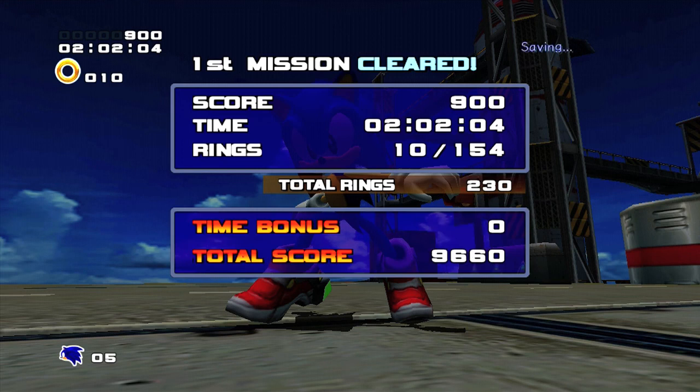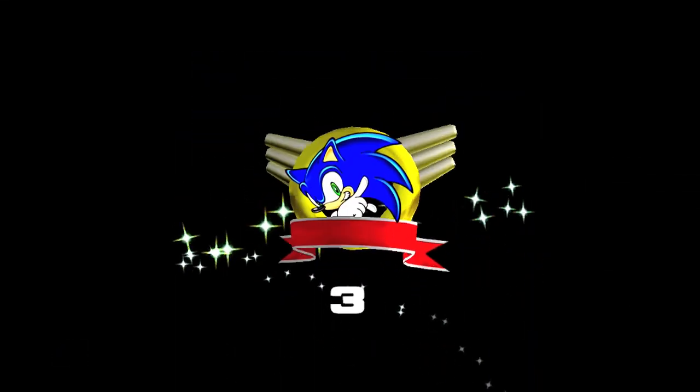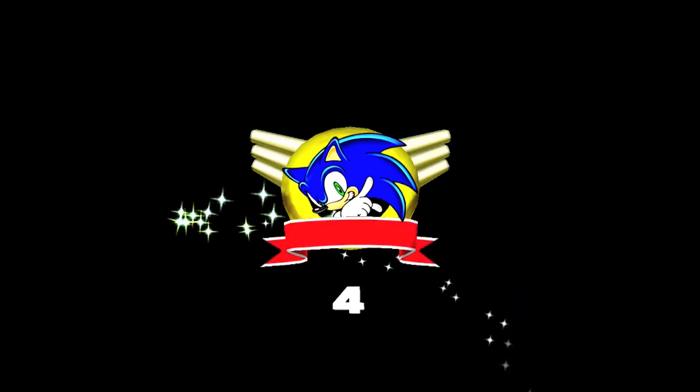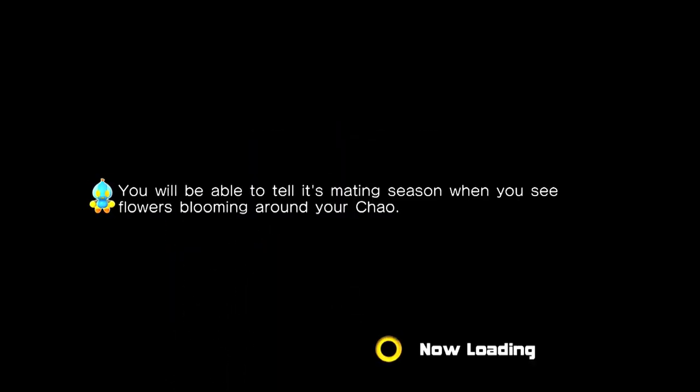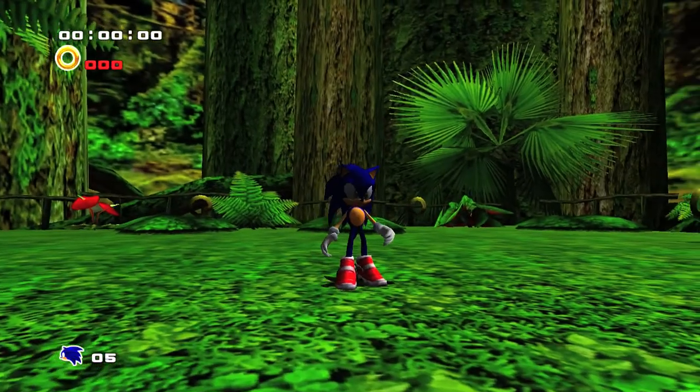Alright. Let's see what we got here. E! What? Well, I did fall off a bunch of times. I deserved an E. I ain't gonna complain about that. Okay, what's next? Are we gonna end this episode here, or what? Oh, it's a boss. Alright, we'll play this boss.